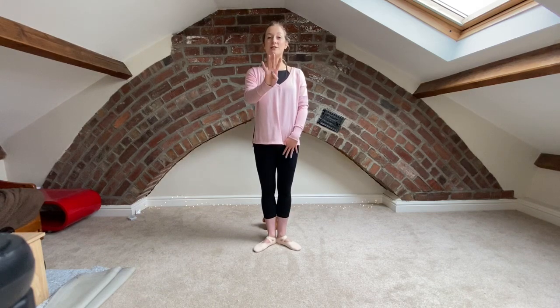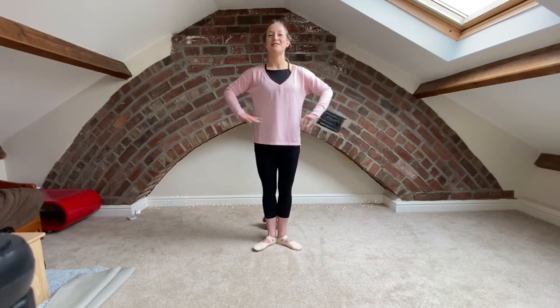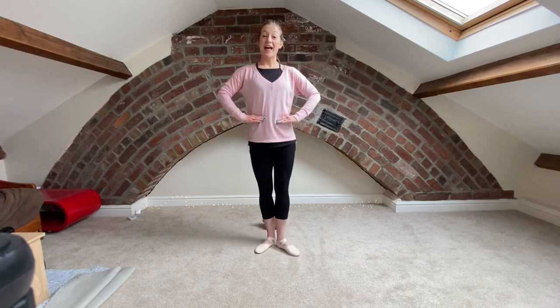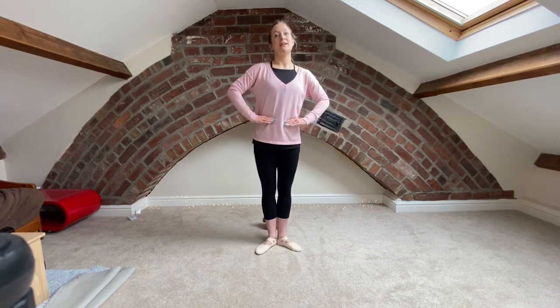Shall we try that all together? Four diamond windows and four points. Ready? Hands on your hips or holding out your skirt. Ready? And one, and stretch. Two, and stretch. Three, and stretch. Four. Now let's point forwards, first position. And point, first position. And point, first position. And point. Good work. Now let's keep going.